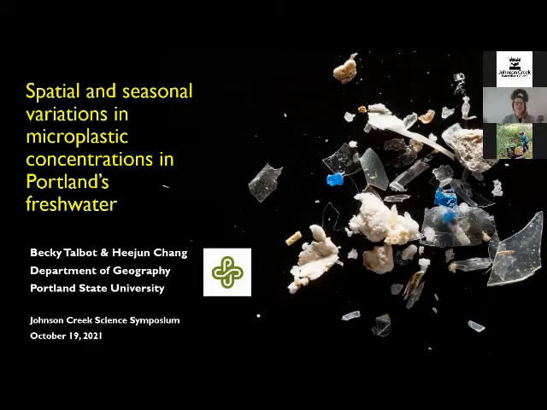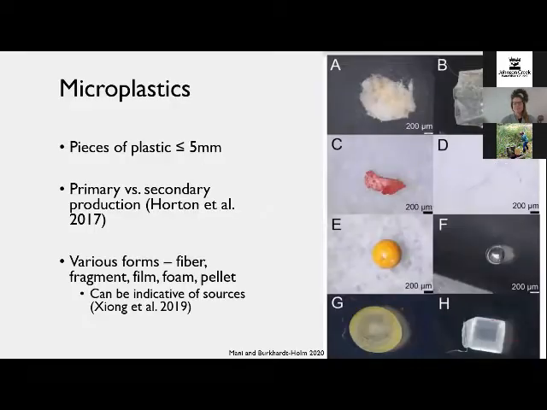I'm going to be talking a little bit today about my thesis research, which involves the spatio-temporal analysis of microplastic concentrations in Portland's freshwater. So just to give you a little background about microplastics, they're considered to be pretty much any piece of plastic that is less than or equal to 5 millimeters in length.